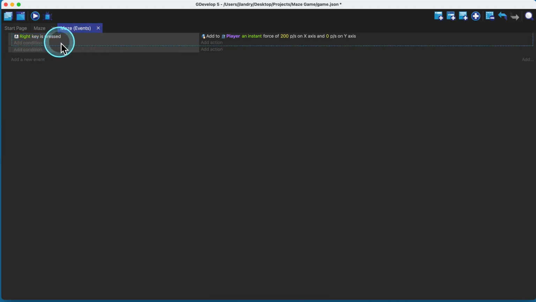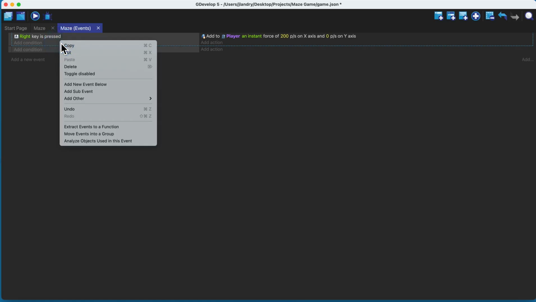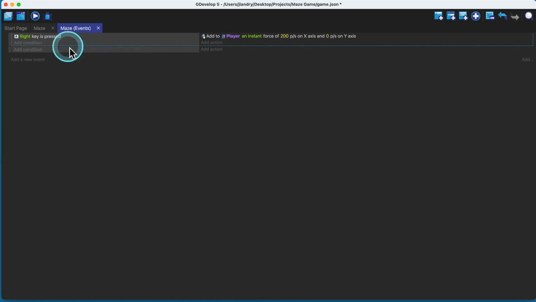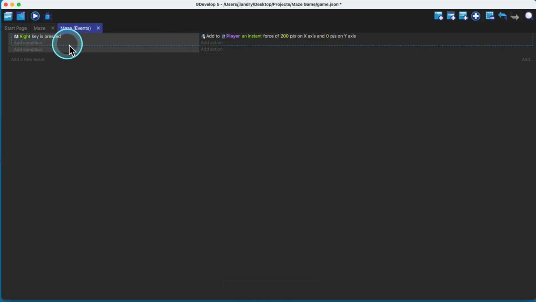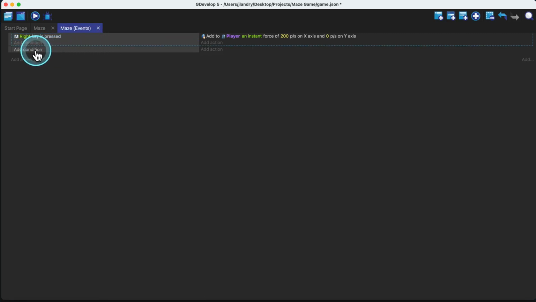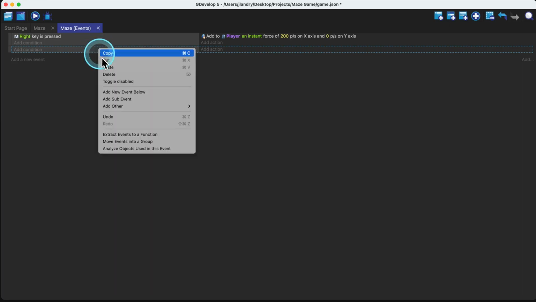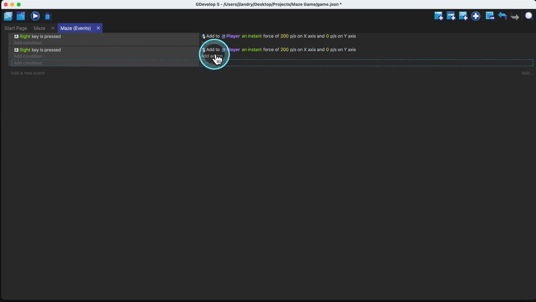you got to get it in the right spot, right mouse click, and then I can choose copy. Okay, but you have to have the whole event selected. See how it's selected here? If you select just the condition, you're only going to copy the condition, which you can do, but it's a little slower. So you want to click down here and select the whole thing. Then you come down here to your new event. If you click in an open area, that's very helpful. So I now select this new event here. I right mouse click and then I choose paste, and you'll see that it copies and pastes everything.